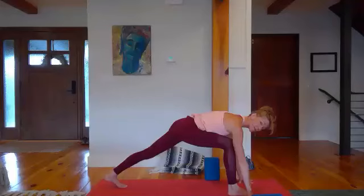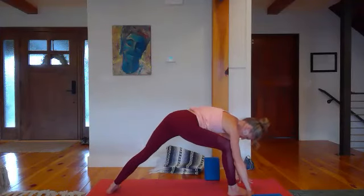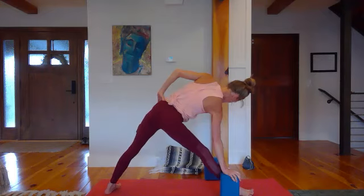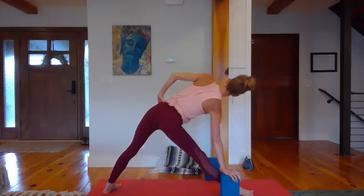And I know there's a lot of stuff that we do. I'm keeping track. We'll spin the back heel to the floor and straighten the front leg. So now I'm facing the back wall. The front leg straightens into Trikonasana. And I rotate open through the shoulders. Keep the breath even and strong.